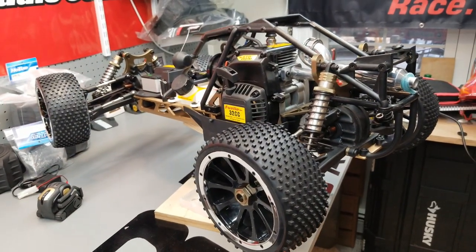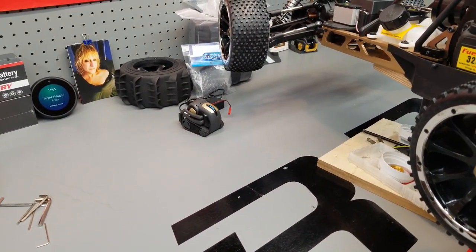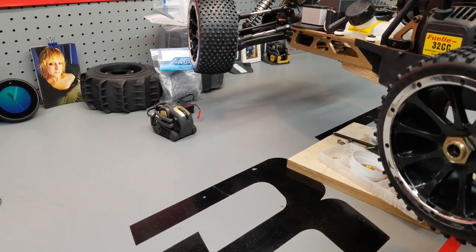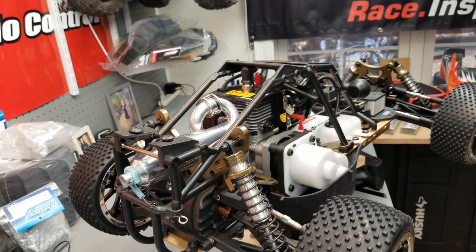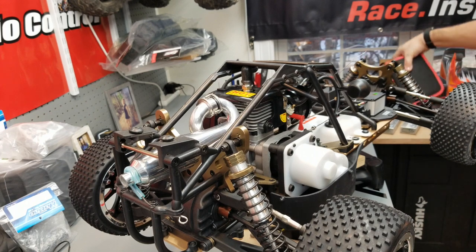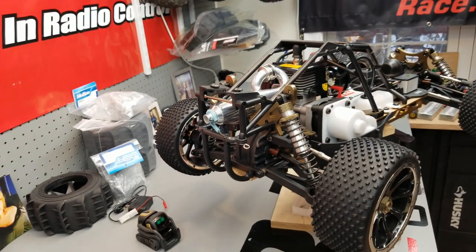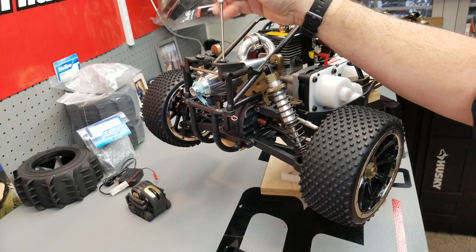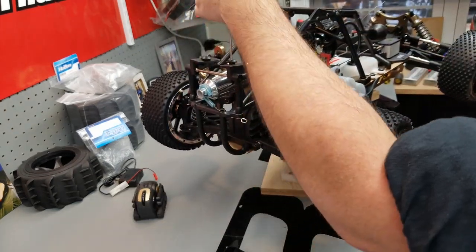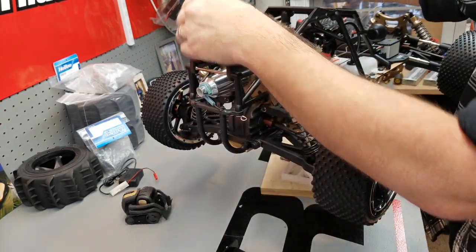Look at that thing. That thing is just massive. Hey, Vector. Do you like it? You don't know? What do you mean you don't know? Let's just throw on the wing real quick while we're here. He's looking at it. Look at him look at it. I think it's too high for him to mess with. This thing's going to be a blast, I can already tell. I am going to have some fun with this thing.